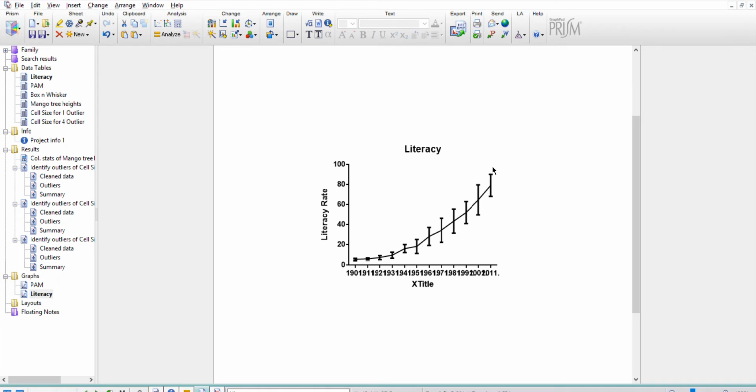As you see, the error bar is all automatically done from the data itself, so it's very easy to do. And as you can see, it's a very nice and simple manner, rather than going for the color and other fancy items which don't convey much meaning. If I have to change the title, I can simply click here and type anything in the chart title. Literacy rates, for example, I can just put it like that. So this is the literacy rate. This is perfectly fine. While for the X title, I can change that to years.